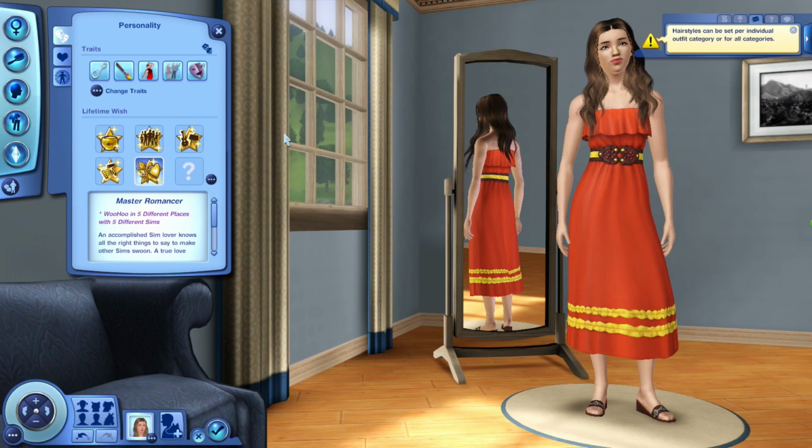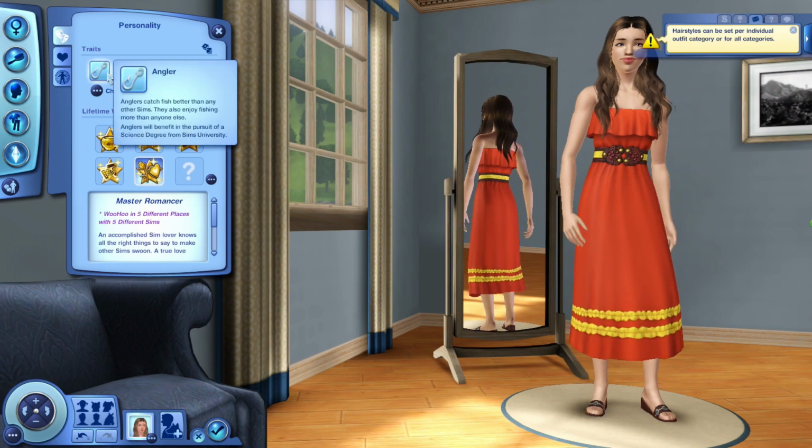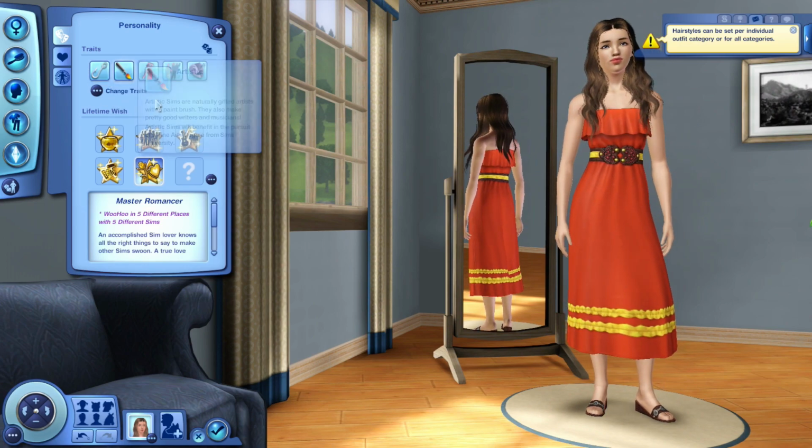Okay, here she is, ladies and gentlemen. Her name is Haley Haney. I thought that was very funny. That was randomized by the game. And I am hoping that the way I'm going to be able to make money with her is by fishing and painting. So I made her both an angler and an artist.